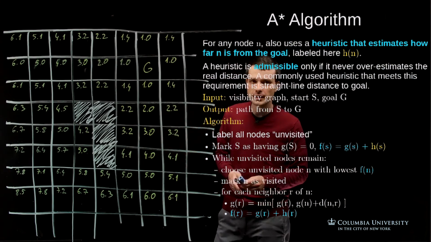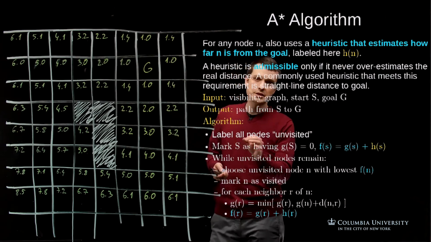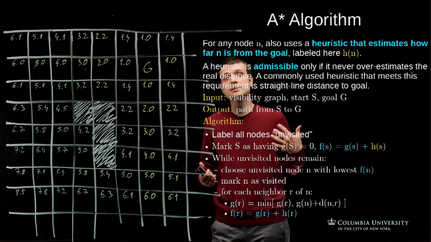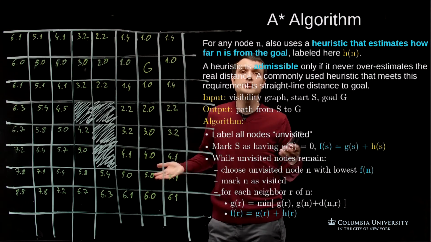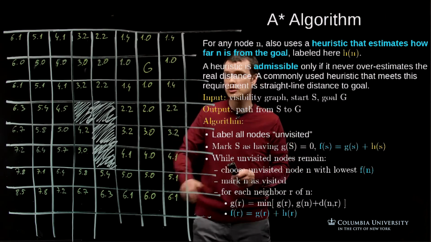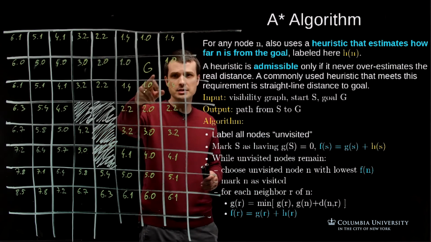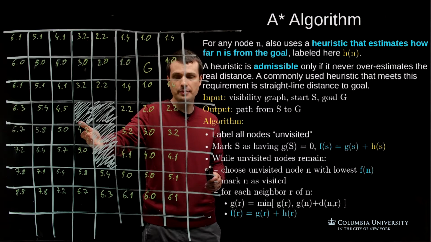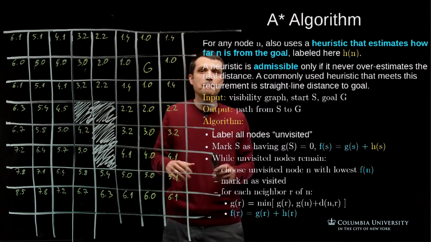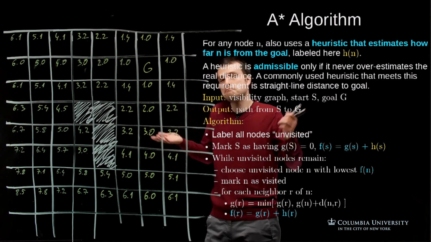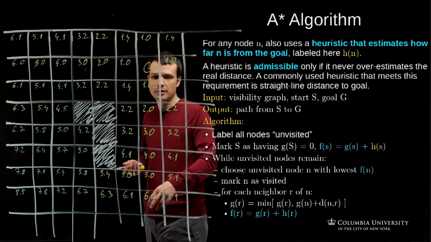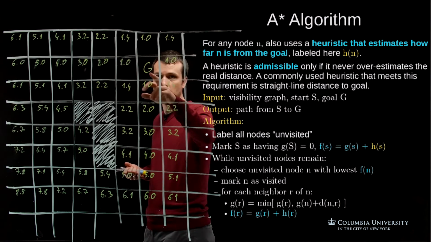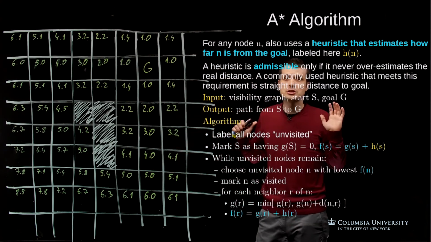Okay, so here's the full grid written on the board, and inside each cell I have written this number, which is my best estimate of how far I still have to go from that cell to get to the goal. The straight line distance from that cell to the goal, right? So for example, from right here, the straight line distance to the goal is 4.2. I'm not going to find a legal path that has length 4.2 because I have to go around that obstacle. But my heuristic doesn't know that. My heuristic just says, here's my estimate just based on the straight line path. From here to here, the straight line path is 4.0, so I'm going to assume that from this cell to get here, it'll cost me 4.0. So that's just the heuristic.